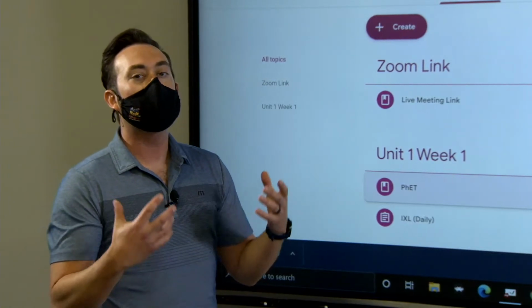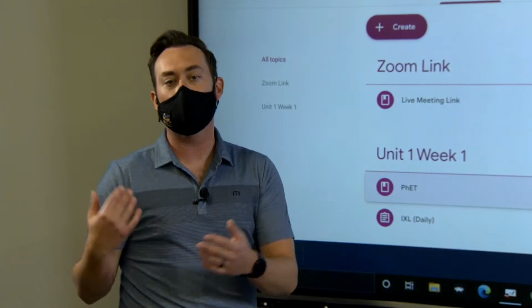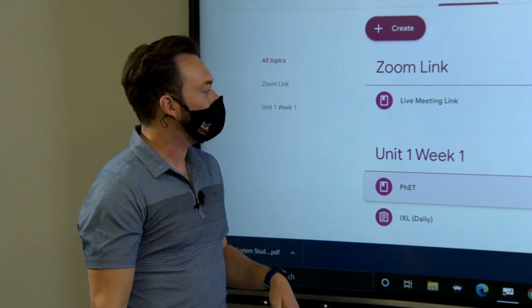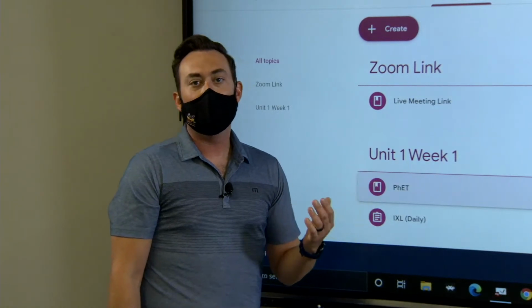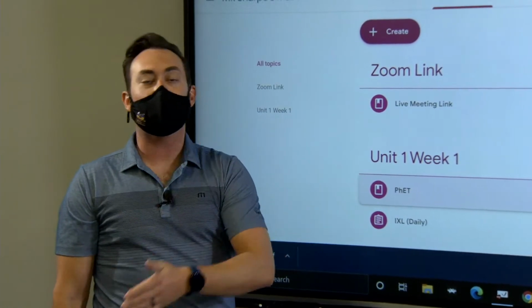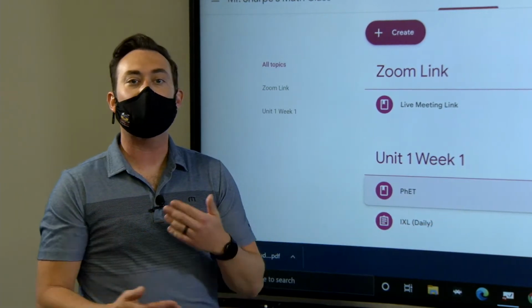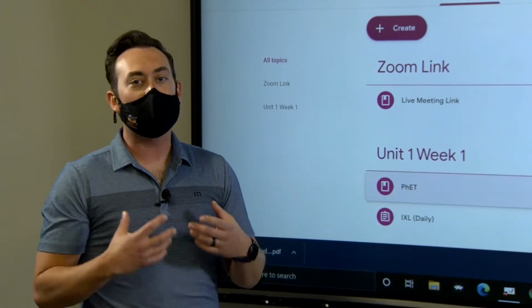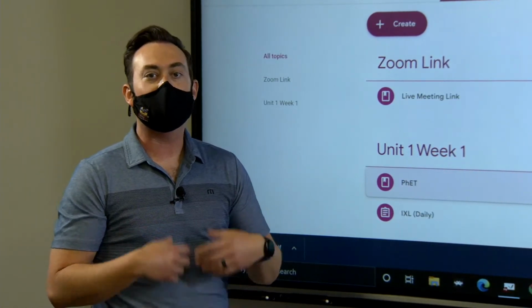Always do it in the same format. And if you have co-teachers, so if your students are switching between teachers, maybe they go from math to literacy then science, really try to work with your team to be on the same platform. Try not to have kids going from Classroom to Canvas to a website. Keep everything in the same kind of flow, and that will be so much easier for students when they're logging on, because they know what to expect.